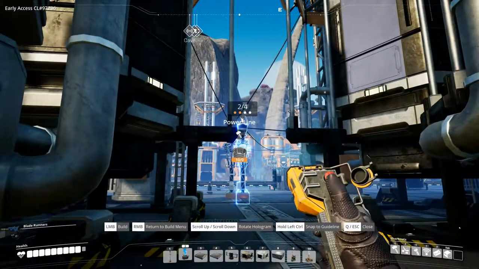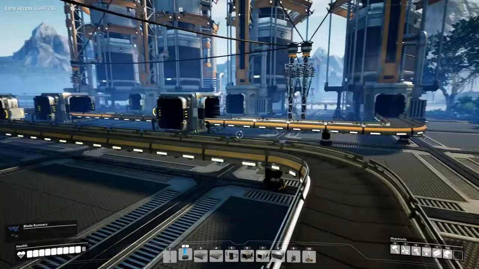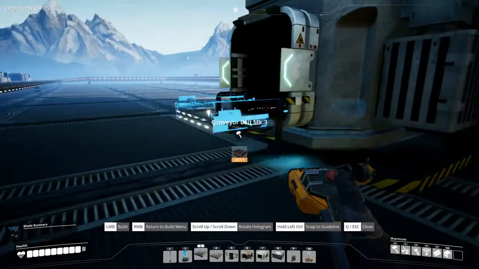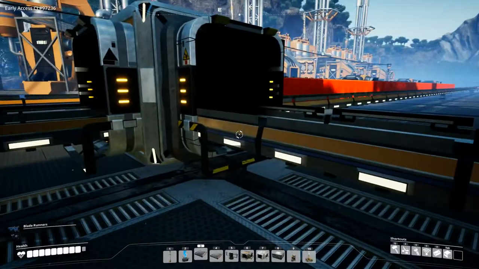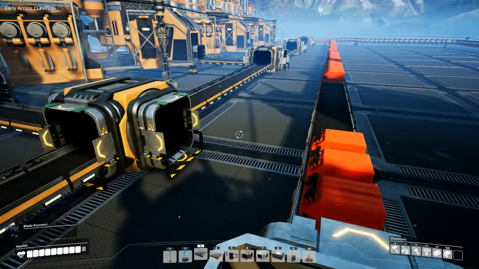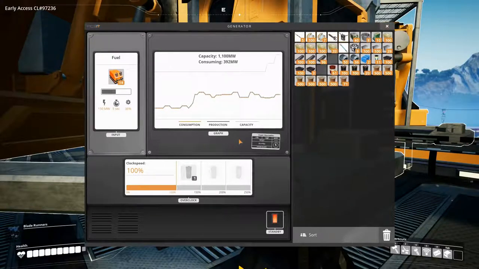But alright, let's see. Alright. Everything is moving. Whoa. I forgot to hook out the output. Alright. I guess they won't be much use without the output hooked up. Alright. We are producing some fuel. And it's going down there to the end, and it's going into the plants.